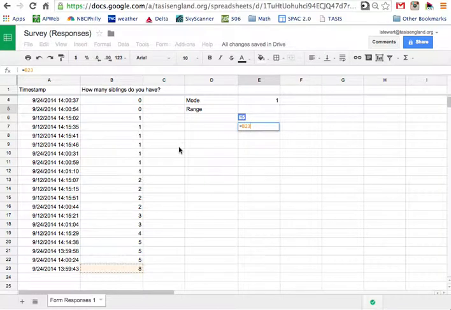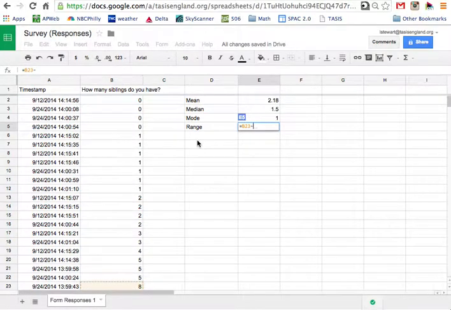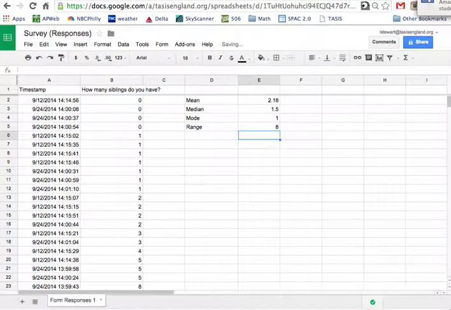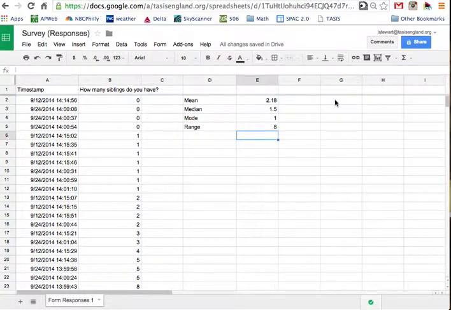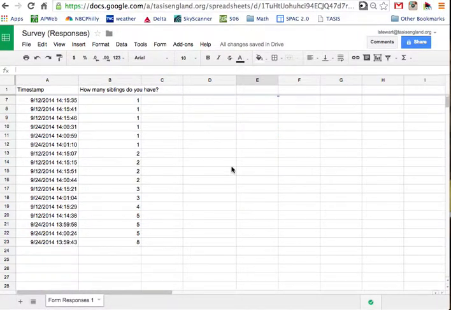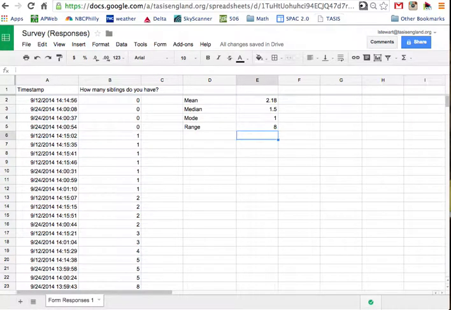You see how it says B23, which is what this box is, B23, just like Battleship. Minus, so hit the minus sign. So you see I have my minus sign there. Then the lowest number, and click on the lowest number. So this is doing B23 minus B2. And if you hit enter, you get that response. So I have a range of 8, which makes sense because it's 8 minus 0.